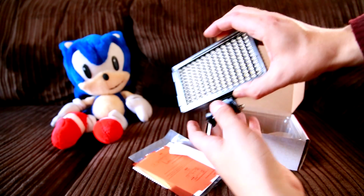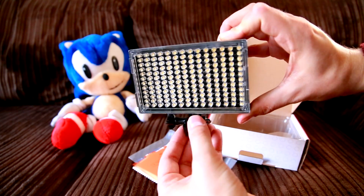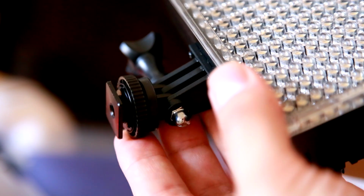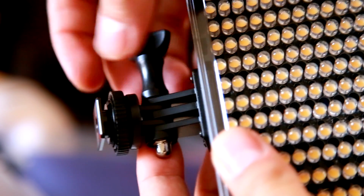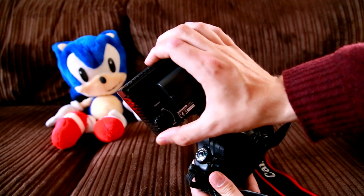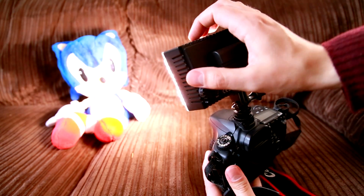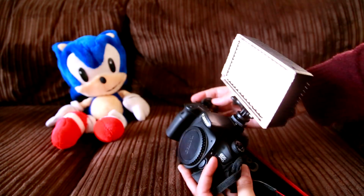There are a lot of LED lights on the market these days, but I've been using this one for a few reasons. Firstly, you can fit it to your camera's hot shoe or to a hot shoe stand if you need to. Thankfully though, I've had an assistant help me with lighting in my video projects, but it's still an option if you need. Secondly, it's a nice and small unit, which makes it easy for me to carry around. It can actually fit in my camera bag, which is handy if you're doing a lot of travelling.